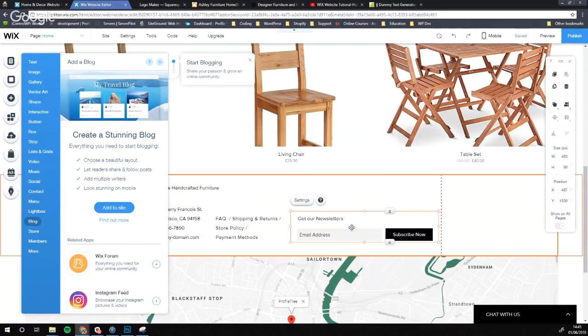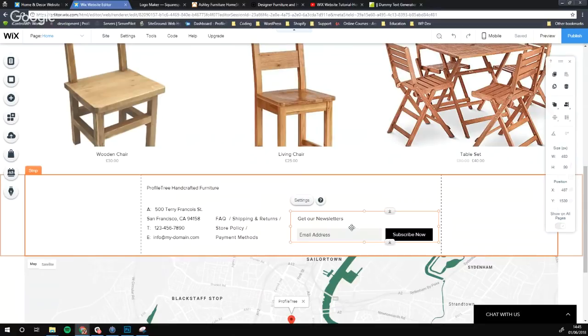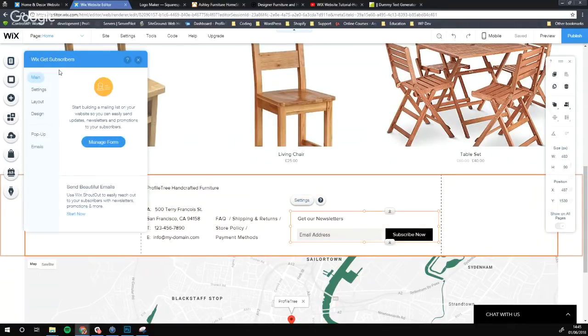For the purpose of this, we will use the newsletter. It's already been there before. When we click on the newsletter, we don't really get an edit option. We can't see anywhere to edit this text. So we're going to assume that the only thing we can do here is click on settings. And we can see straight away we have Wix Get Subscribers. Again, when we looked at the contact section, we were able to see that was one of the options.